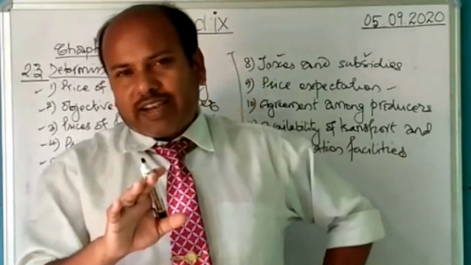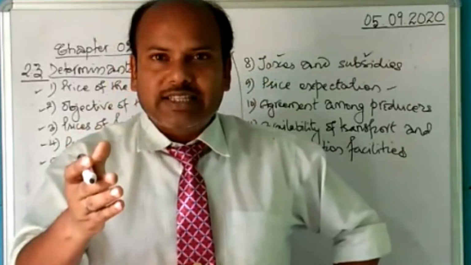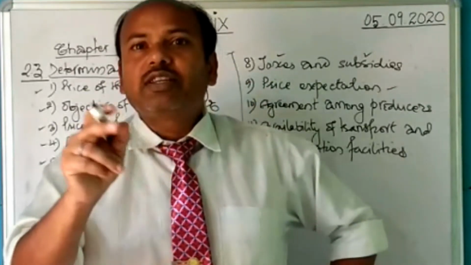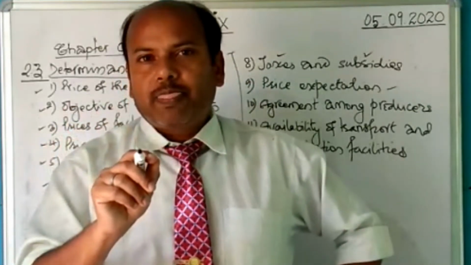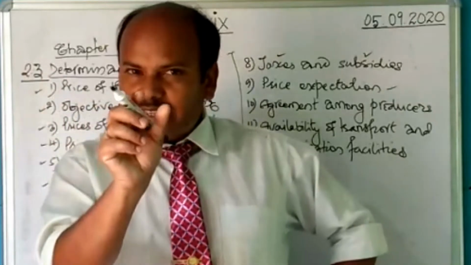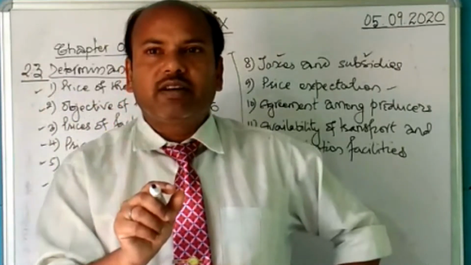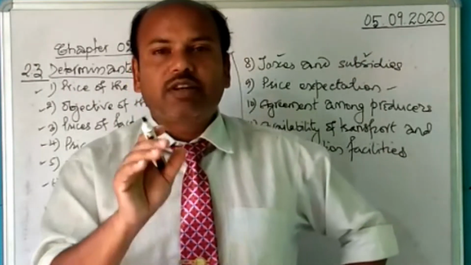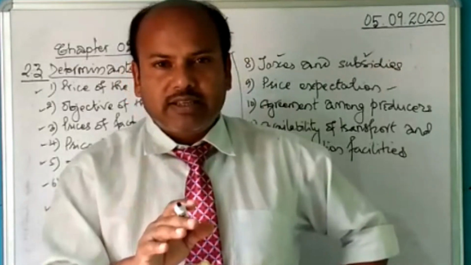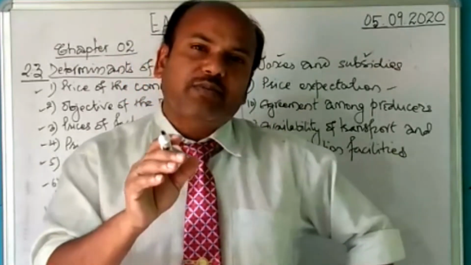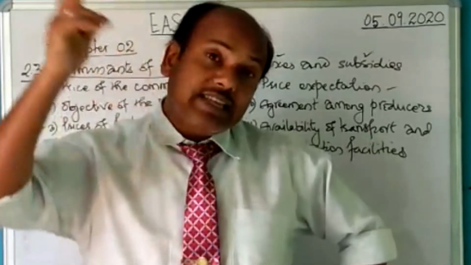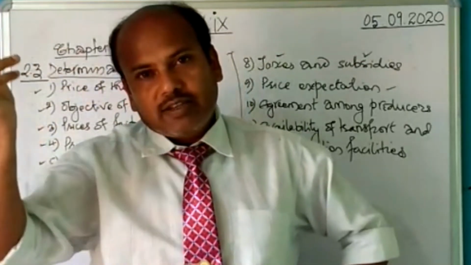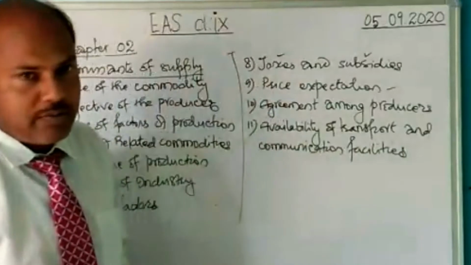So if the price of the factors of production increases, then producing the commodity will be expensive, but it will be sold at the same price, no? So it will reduce the profit for the supplier, and hence the supply will be less. But if the price of the factors of production decreases, they can produce cheaper but sell at the same price. So the profit will be more, hence the supply also will be more.